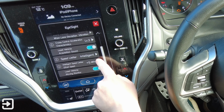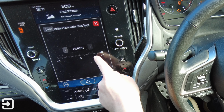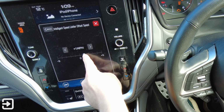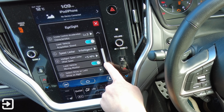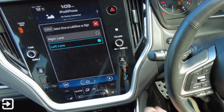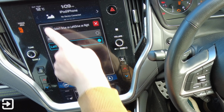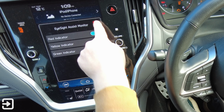a sound. Speed limiter as well, intelligent speed limiter offset speed, so you can have it in increments of 1, 5, so it's pretty useful. And then lead vehicle moving monitor as well, select drive on left and then drive on right. So if you're driving this abroad, you can choose to have the car figure out what lane you're in, which is quite useful. And you've got EyeSight assist monitor, so you can choose to have different colours for that.